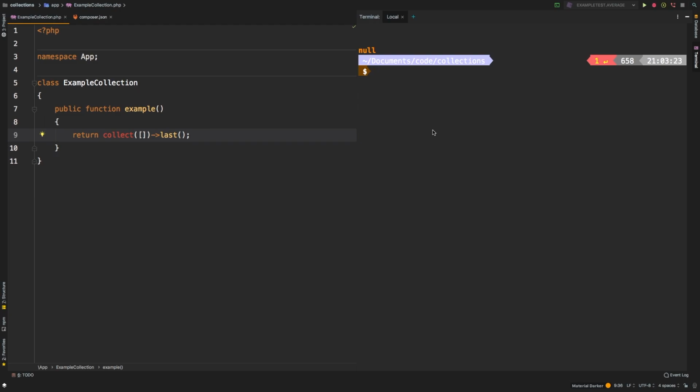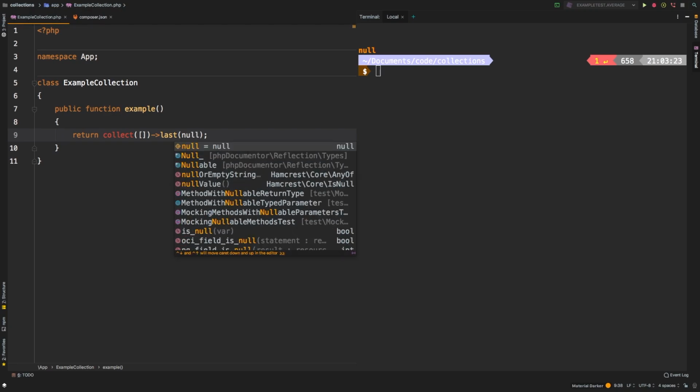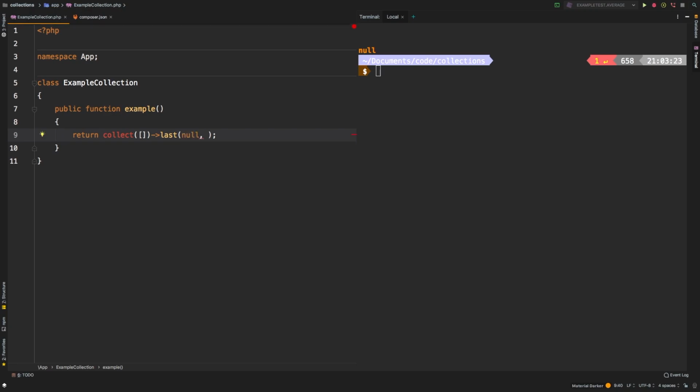And sometimes that's okay. Sometimes you need a default value. So in that case, as a first argument, you pass null, and as a second argument, you pass your default value. So we'll say 1000, and there it is. Now, if there are values in here, doesn't matter how many, it will default back to its regular operation.